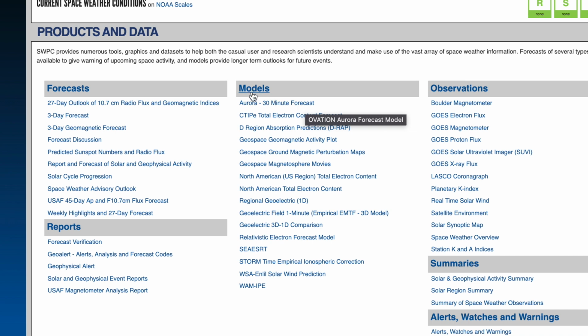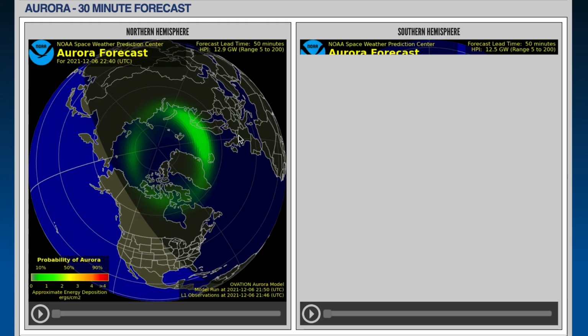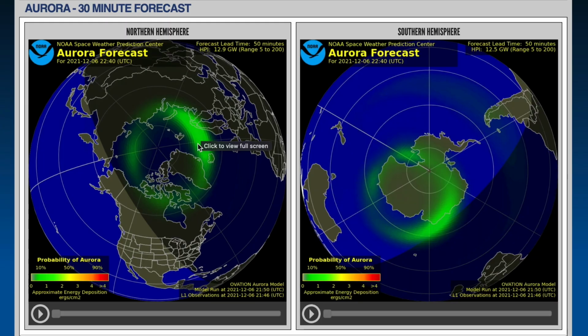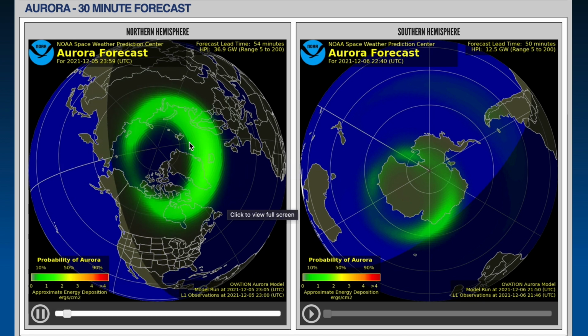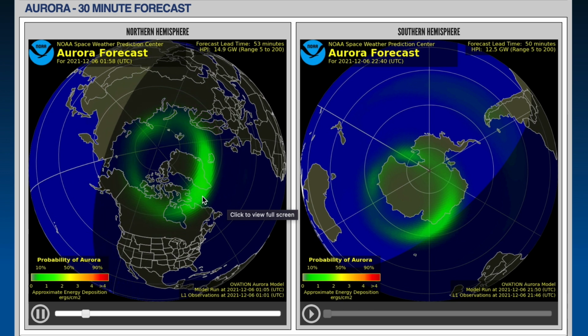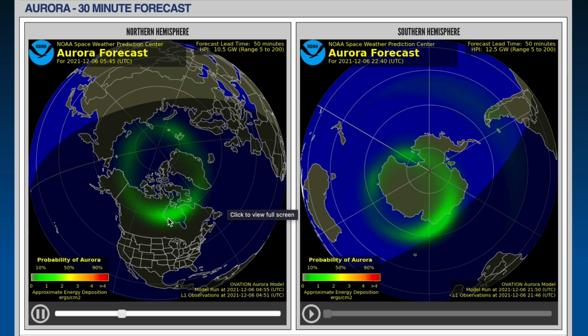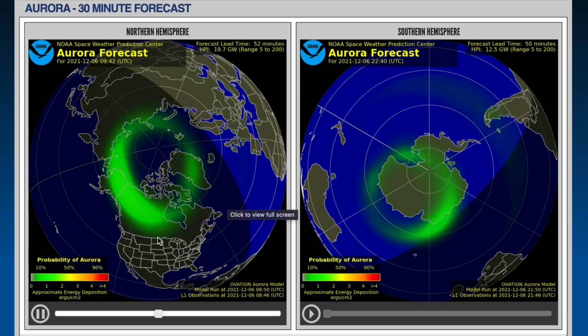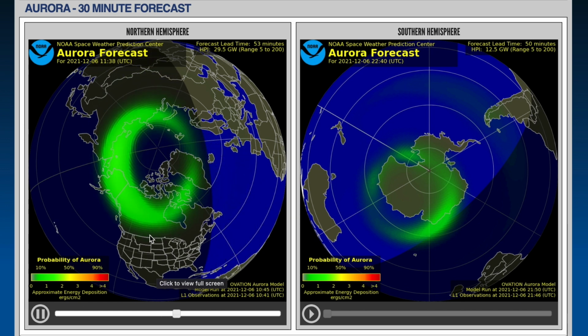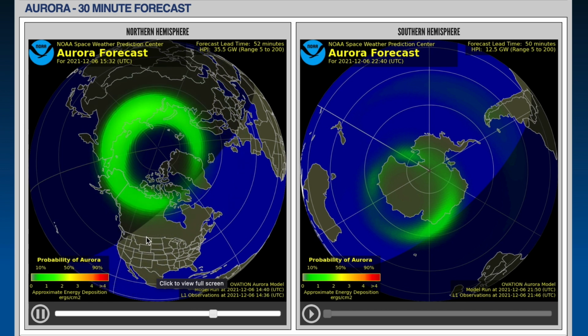Another really nice feature here is, especially let's say it's a night that there's a lot of potential for aurora, you can go to the models here. This is the 30-minute forecast, which predicts where aurora might be visible based on location and time of day, and you can click to play that and it'll show what the predicted aurora extent is going to be. And you can see here that tonight's not going to be very good. But what you want is that green area, green to yellow, to be much closer to the lower 48 border if we're going to be able to see them from here.